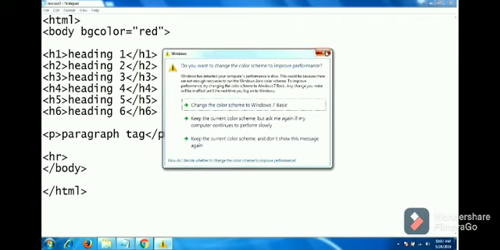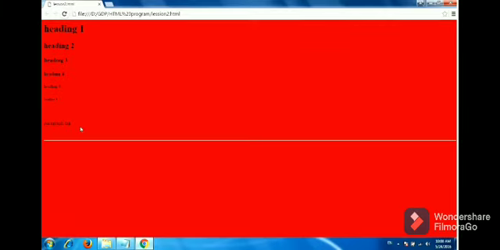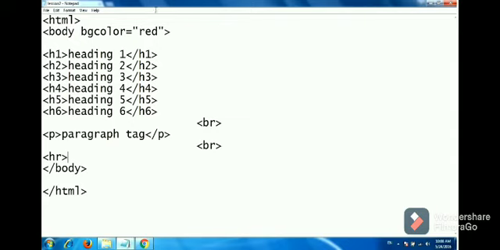Now I'm putting one more BR tag to come onto the next line. Then I'm using the HR tag. HR stands for horizontal row. When we want a horizontal line on our web page, we can use the HR tag. The HR tag is meant for drawing a horizontal line like a partition of a page. The HR tag also has various attributes that I'll tell you, but for now, since it's an empty tag, we will get a simple line. Since I have not mentioned any attributes, I'm getting the line across the whole page. So the HR tag is going to draw a line on your web page like this, which I've shown just now, and it will be a full page line by default.